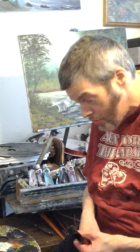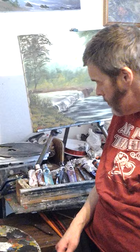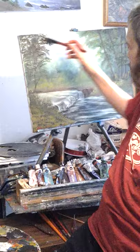Because turpentine stinks. Okay, now after you put that on, wash your brush out in odorless thinner, dry it off, then you want to blend in your sky. So you blend in using horizontal strokes. So you go like this and blend in your sky. Because you want blue right here and blue right there, and part of this is white.